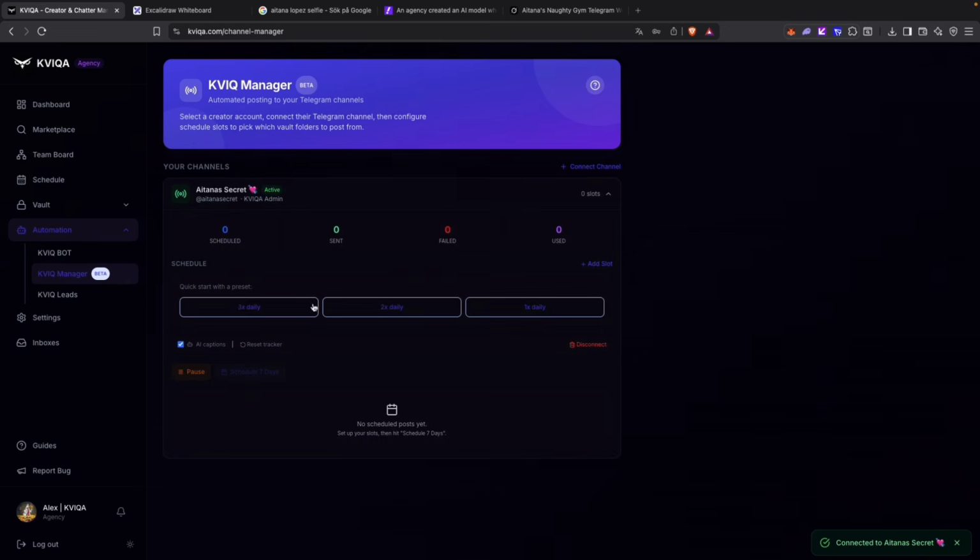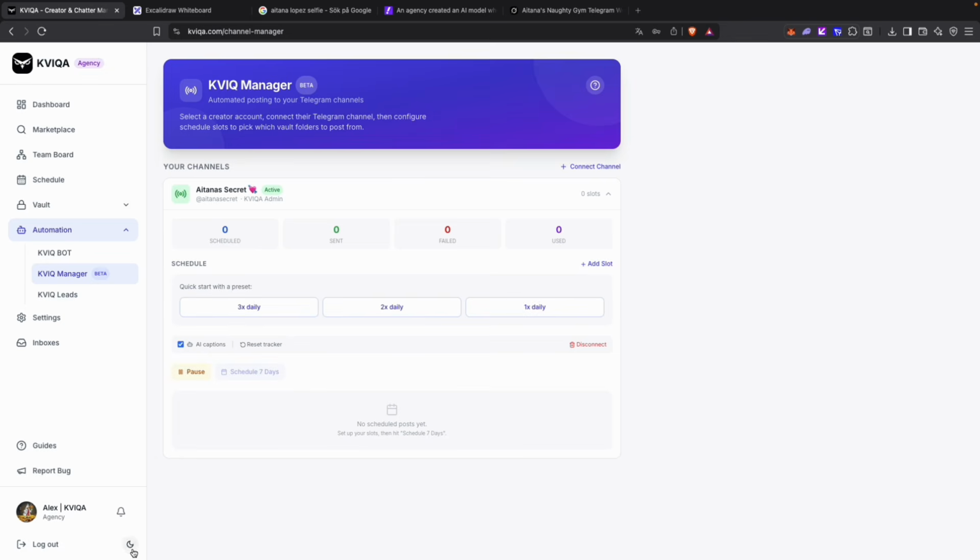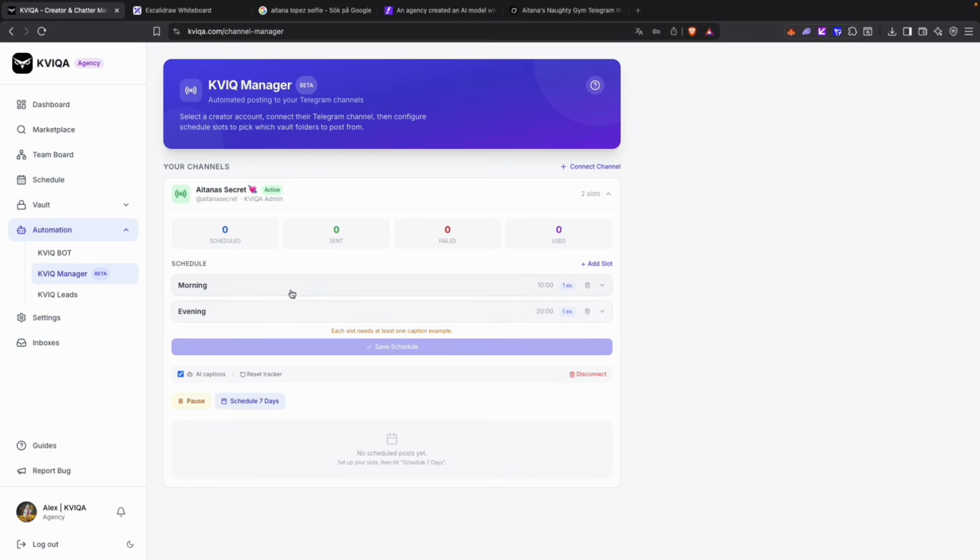Now that we've added it here, we can just click connect and we can see bot is connected, so it will work now. It's right here, and I'm going to do this in light mode. We're going to start off with a quick preset here. I'm just going to do 2 posts daily, and we're going to do morning at 10 o'clock. That sounds good. Now this is 10 in my time zone. You set that in settings in Quick, obviously. And then one in the evening when people are sitting on the couch wondering what to goon to. So that's when we're going to hit them.